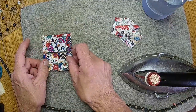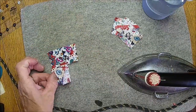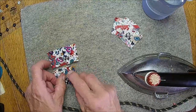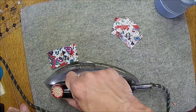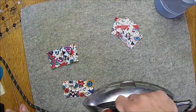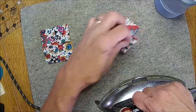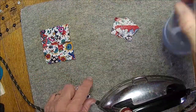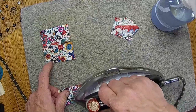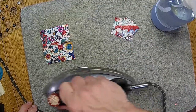So, let's see. Nope, not the right way. It goes this way. Let's go in the center. So, I did it that way. This one I need to do this way, every point's going a different way. So just like that. I'm gonna pause the video, let me get these ironed, and then I'll be back when we're ready to join them.